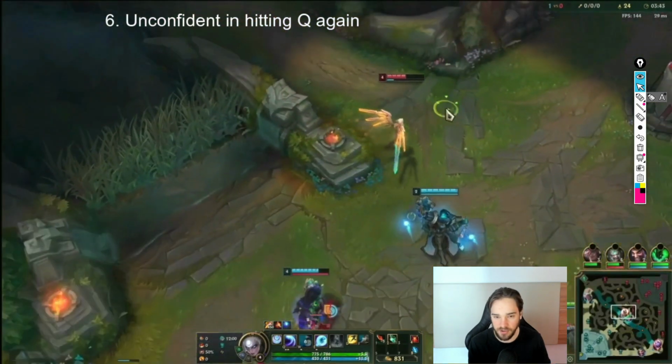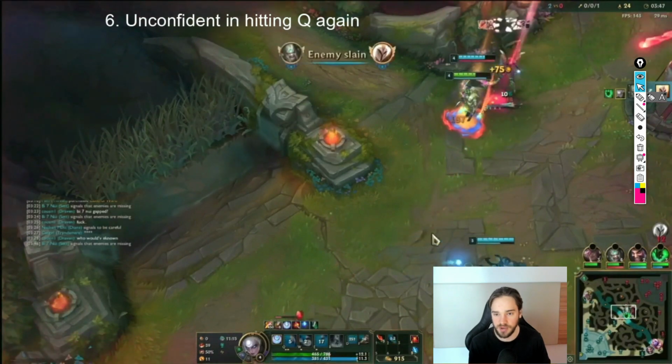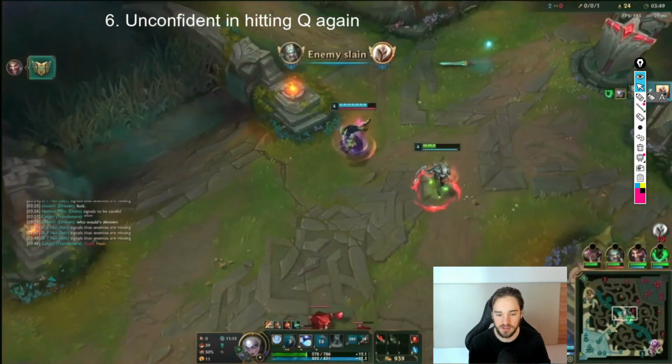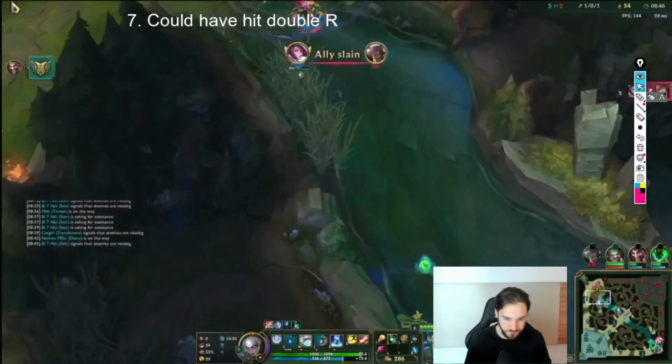Next here is just I'm unconfident in hitting my Q, and then I just shock Q. I'm trying to Q after. So next one here is hitting double R.